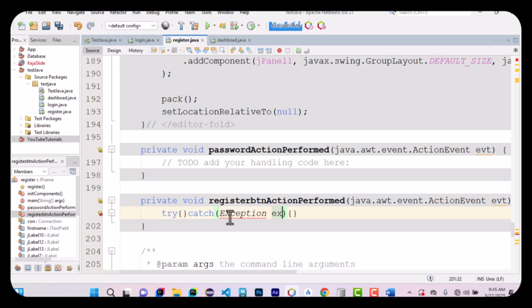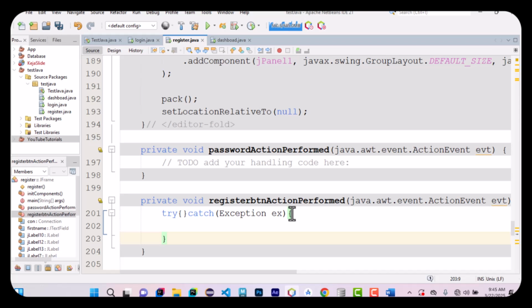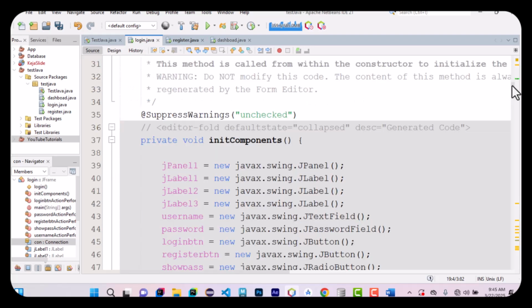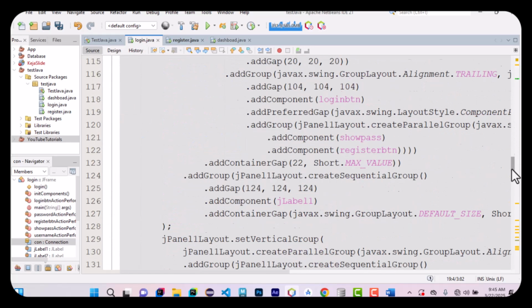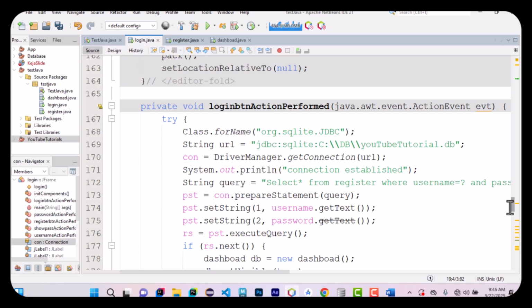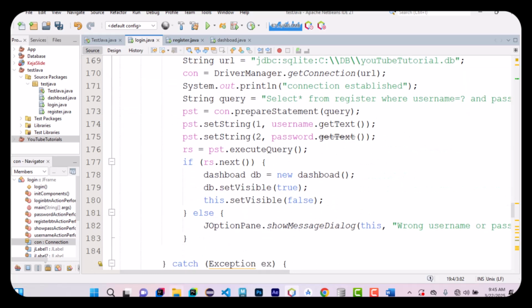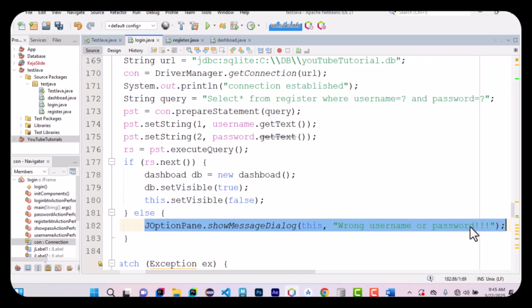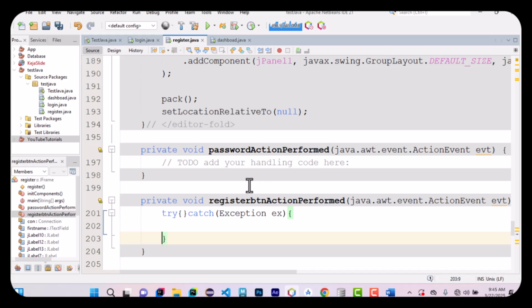Maybe this should be a small x. This exception, we need to catch an exception there. You can say JOptionPane, and this could be JOptionPane. Just want to make things a little bit faster. The exception. So copy this option and copy that. We can come to our register and we capture the catch here.